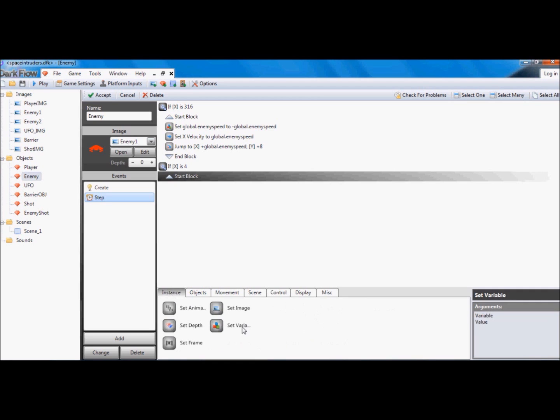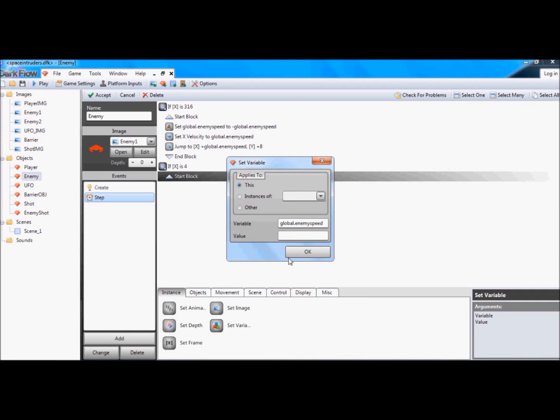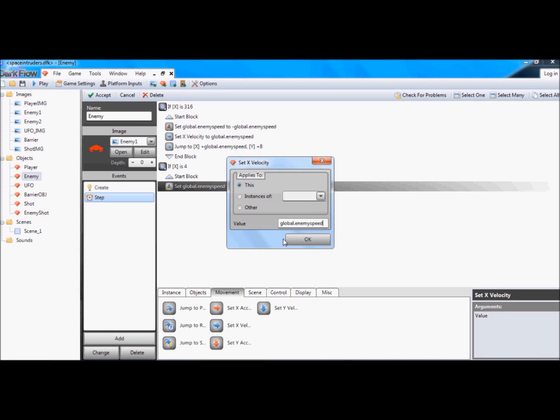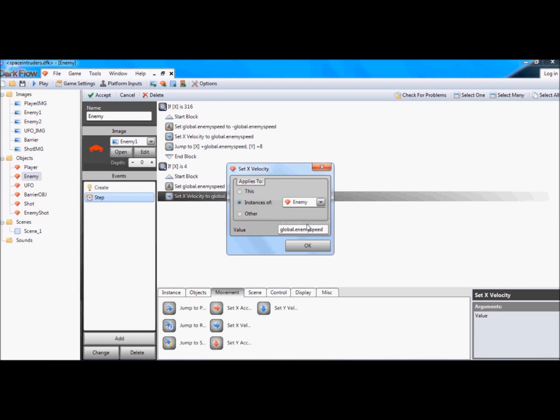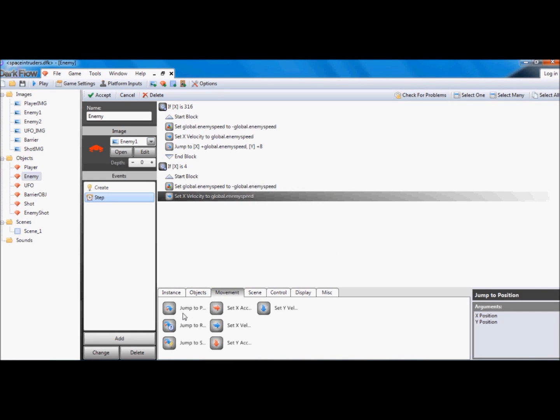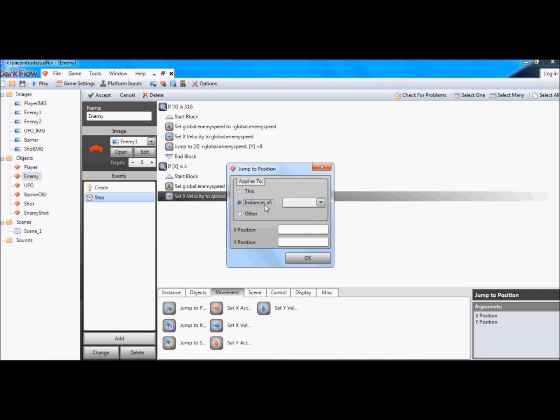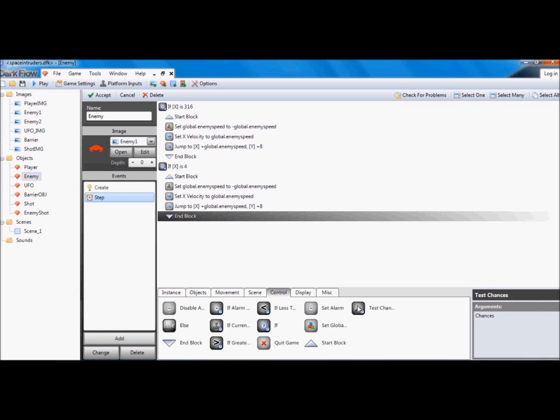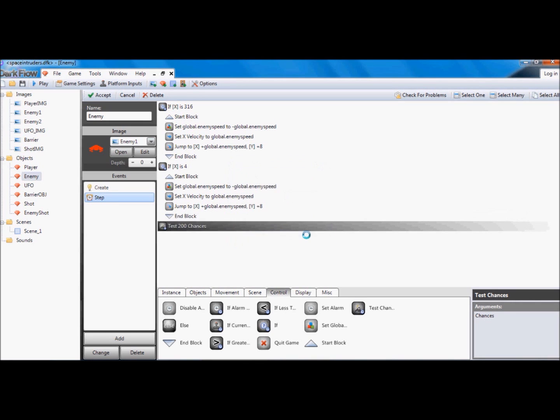And we need to do the same at the other side. So if the x is 4, so if it's right on the left, reverse the direction, set the new velocity, and then jump to the new position, and this time it's still going to apply to all of them, it'll be x plus enemy speed and y. And the reason we're using a plus, even though it's potentially negative, is because we've set the negative or positive stuff in the global.enemy speed, so we don't need to worry about that again.